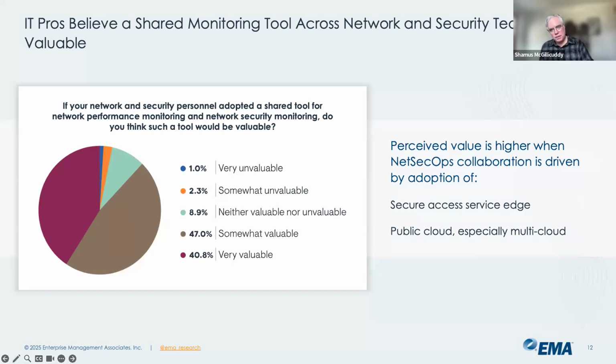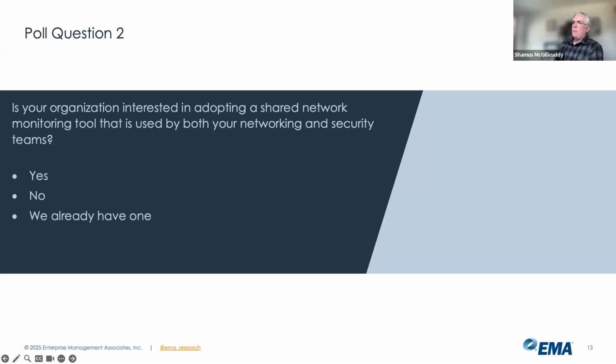That's where they really see the need for it. Like when they're adopting these hybrid infrastructures, these SASE overlays that are establishing tunnels over their WAN underlay, and a public cloud environment where they have much less control and visibility than they used to before. That's where they really start to see the need for a shared monitoring tool.